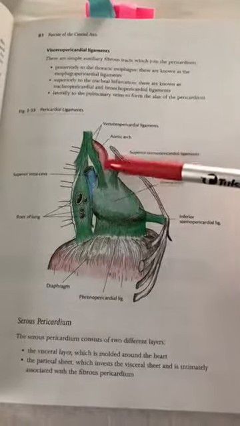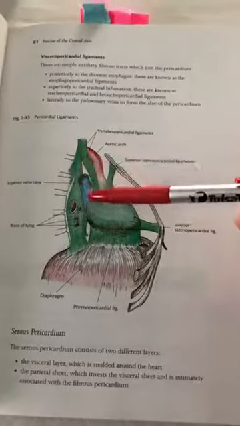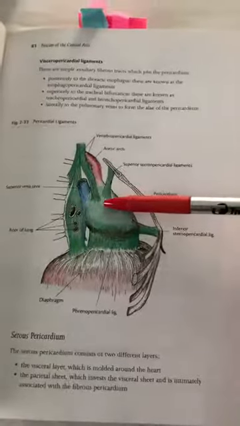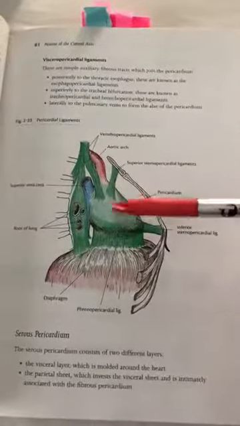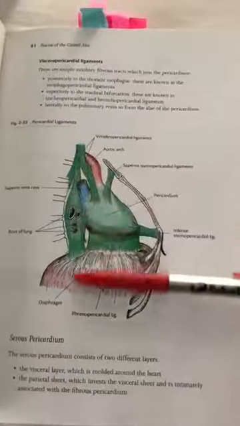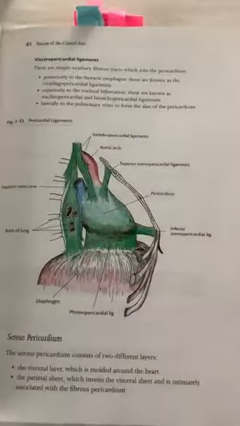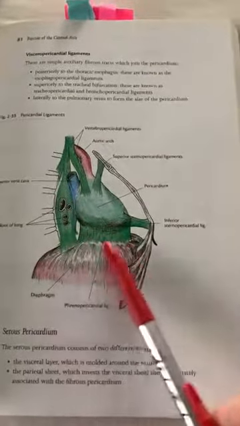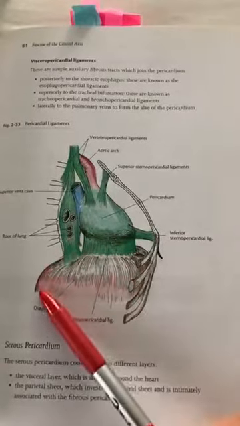Here's your aorta coming off your heart. Here's the vena cava that brings blood back to the heart. We are obviously looking, not obvious to you, but to me, we are obviously looking from the right side, so the right side of the body's cut away here. But the important part for us is this. This is your respiratory diaphragm. This is the dome of your respiratory diaphragm.